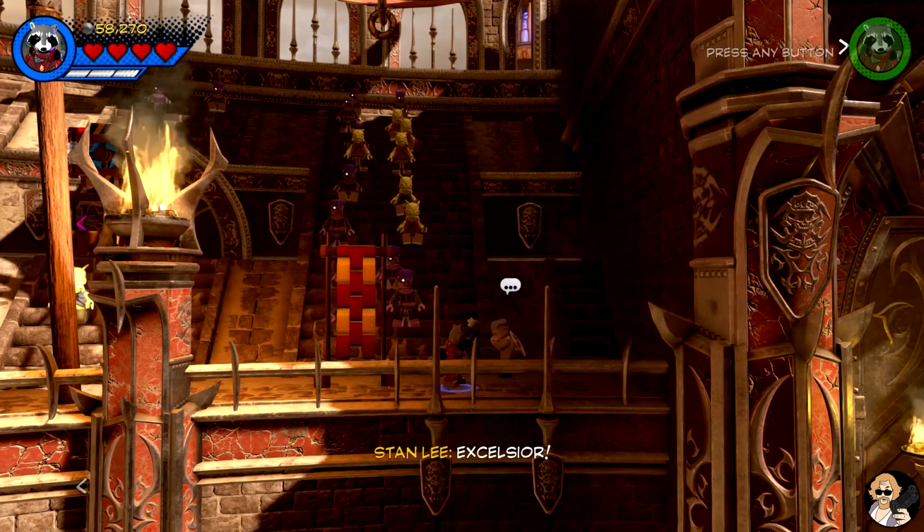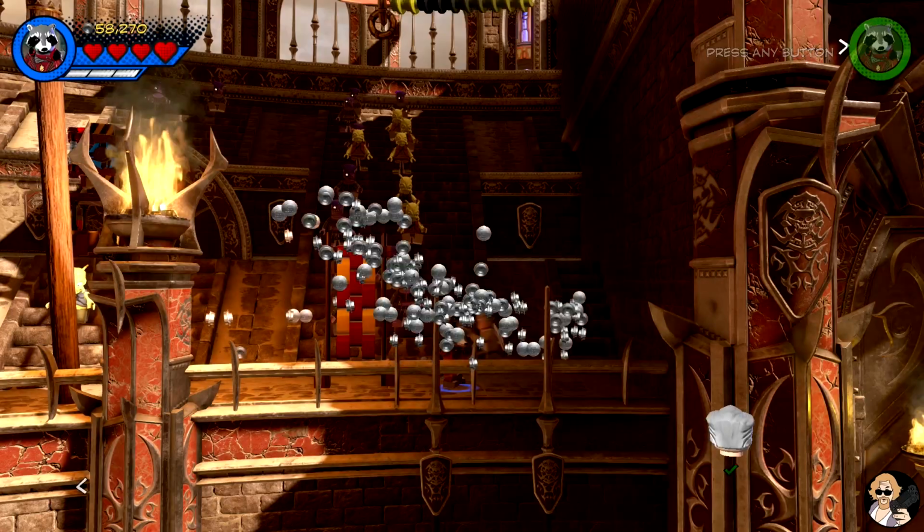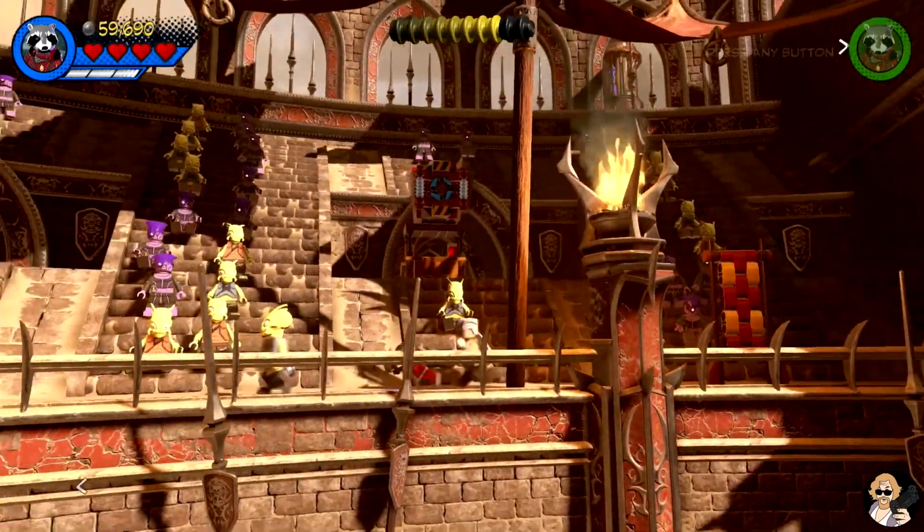If we do come up to the left corner of the stands here and beat up the enemies that are holding Stanley hostage, you will rescue him.